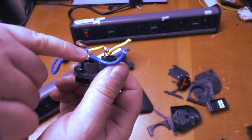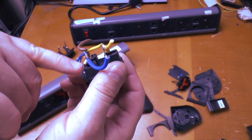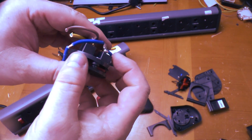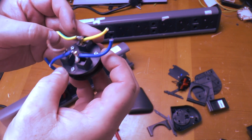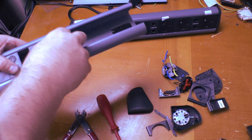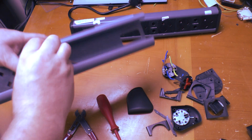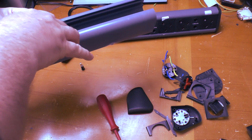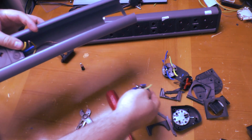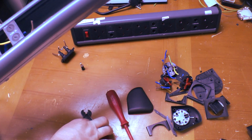The wire's bared, and well, the neutral and the earth, the wire is bared a section, crimped and soldered quite roughly. And we repeat again, this time with another broken socket, and fuse holder.